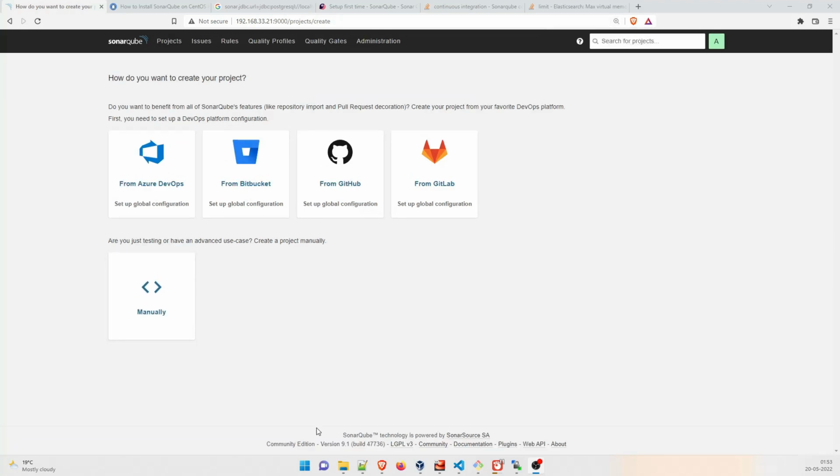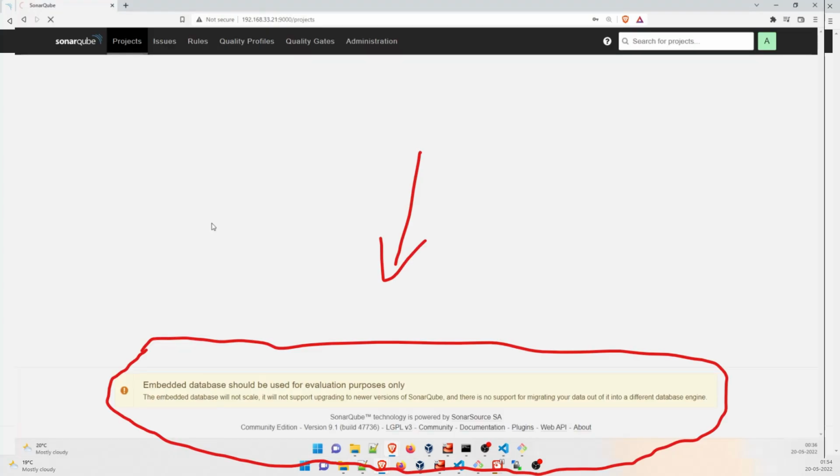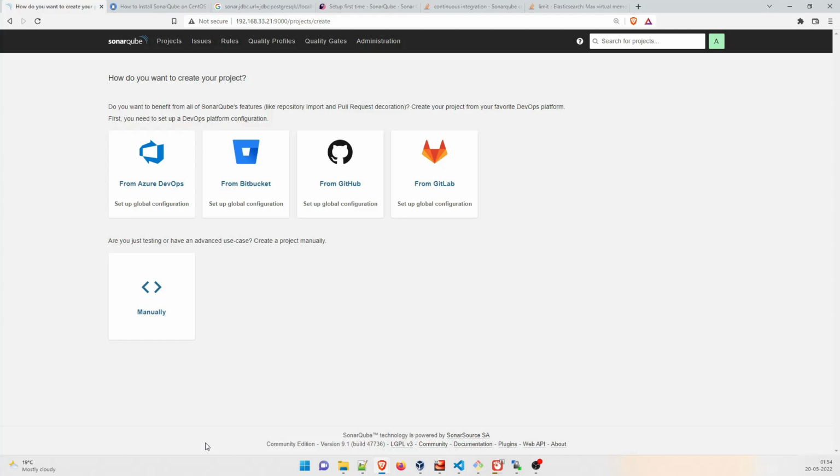But if there is anything like here, you can see the Community Edition over here, and then SonarQube technology is powered by Sonar Source SA, this thing. Make sure that nothing comes over here in a yellow format which says that SonarQube is related to the database, as you can see. So make sure that does not happen, otherwise it means that your SonarQube is not using PostgreSQL.